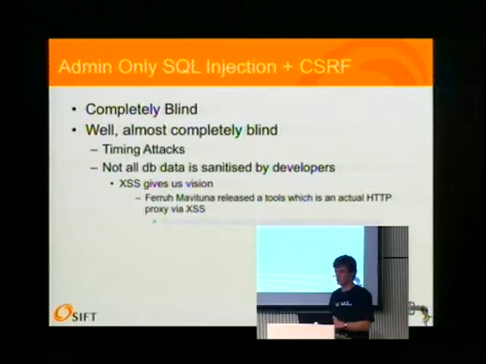But also, most developers generally consider at least part of the database data which they're extracting is trusted. They've pretty much put it there. Why would they want to filter it again? So since we have SQL injection here, we can control what data is given back to the application. Since it's trusted, it's not escaped, and it's outputted unencoded, we have XSS there. With XSS, we can essentially see anything that happens on the domain. So we've got vision now. It's no longer blind at all.